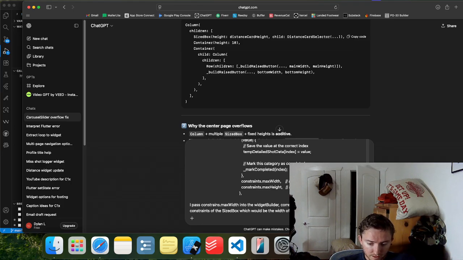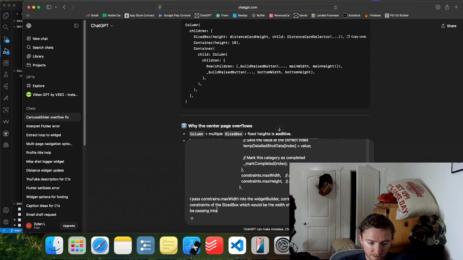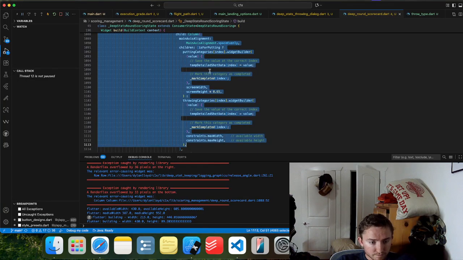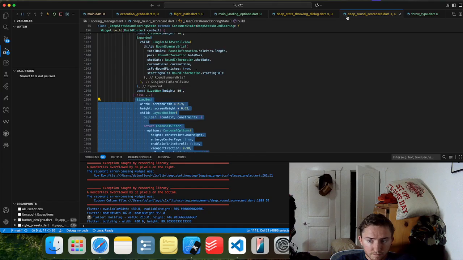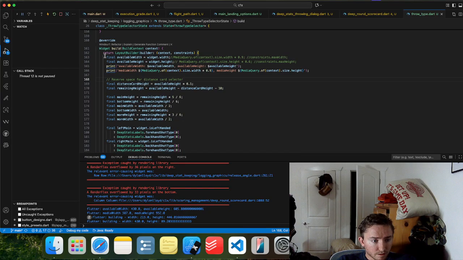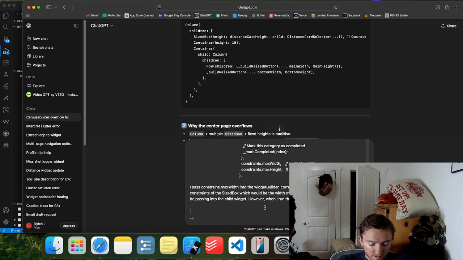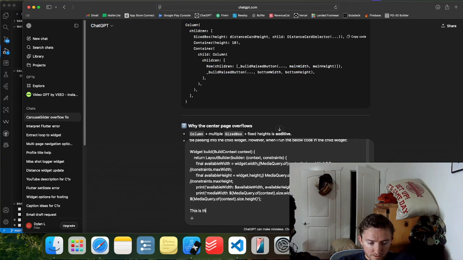That's the width I should be passing into the child widget. However, run the below code in the child widget, throw type, this is the printout I get.